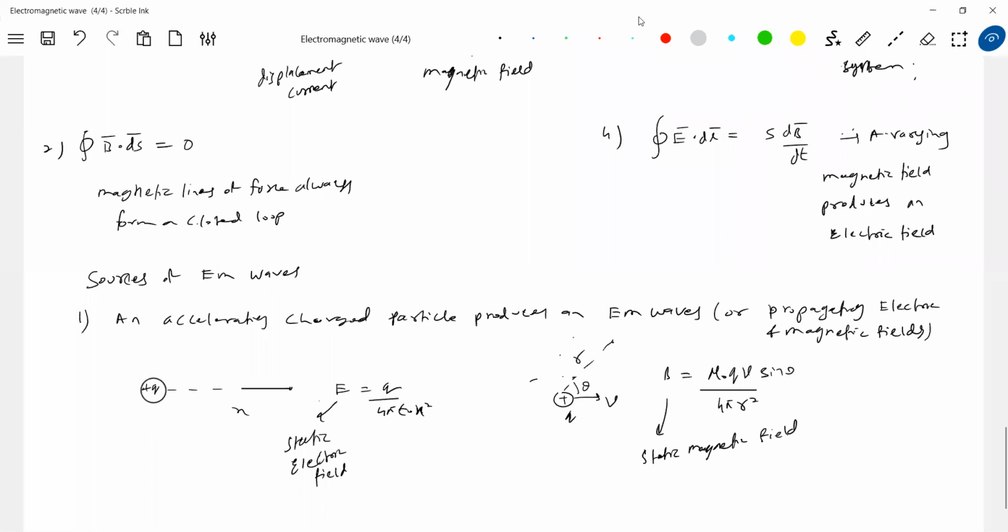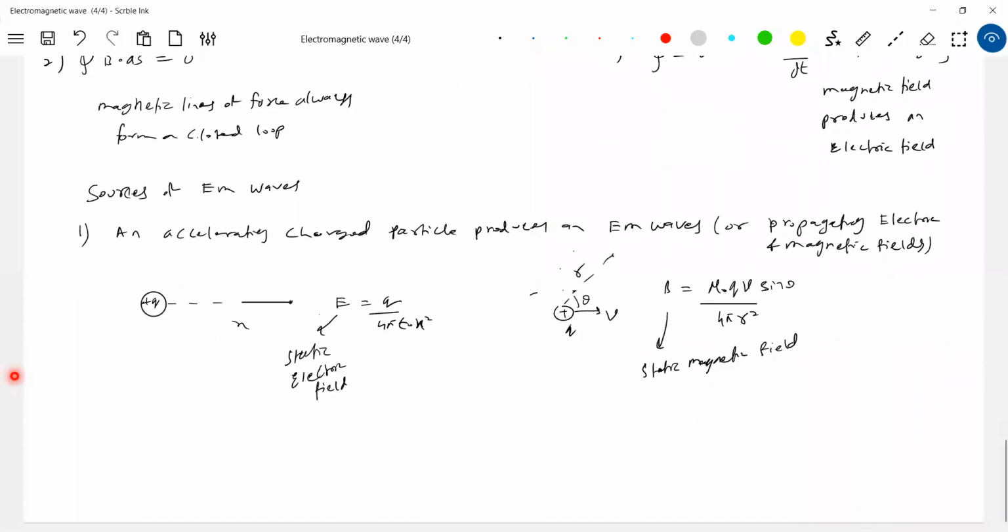So we have a background. From electrostatics, a static field is produced by a charge. If a charge is in uniform motion, it produces a magnetic field. If a charge accelerates, it must produce an electromagnetic field. And what is that EM wave? It's a propagating, dynamic electric and magnetic field. How they propagate is on their own, and Maxwell proposed a wave equation also. Then the next question is how they are generated and how they propagate.